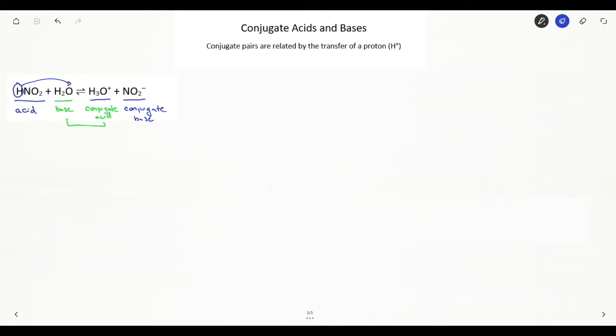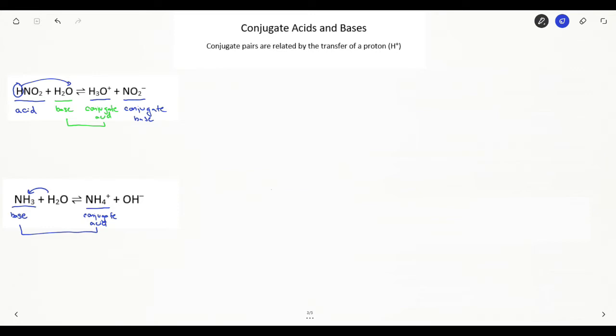Our conjugate acids and bases are not only true for when we put an acid in aqueous solution, but also when we put bases in aqueous solution. So let's take a look at what happens when we put ammonia in an aqueous solution. Here is our ammonia molecule. It is going to accept a proton from water. That makes it a base. So therefore, where is its conjugate acid? Right here, the ammonium ion. Ammonia and the ammonium ion are a conjugate pair.